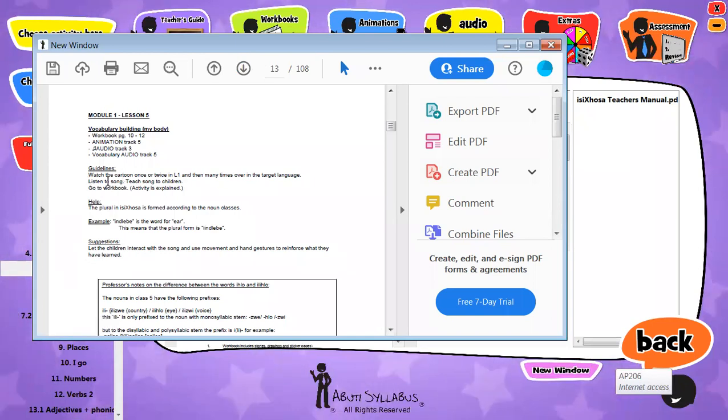Yes. And then we suggest that you listen to the song because there's a song also included in this lesson. And then we suggest that you go to the workbook, which then includes the story. So in this lesson, the story is presented at the end, but it truly depends on the teacher's discretion. You can use your discretion and the level of the students. Okay. All right. So it's very simple.